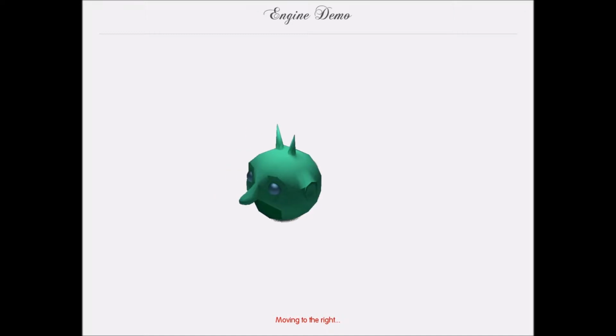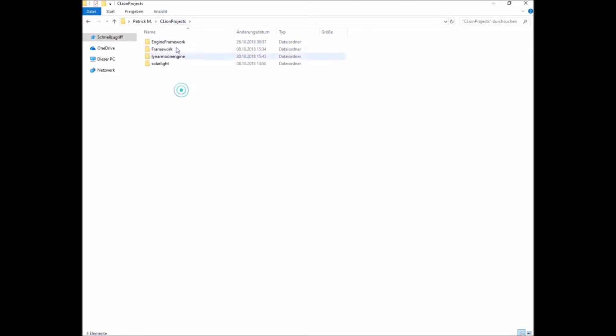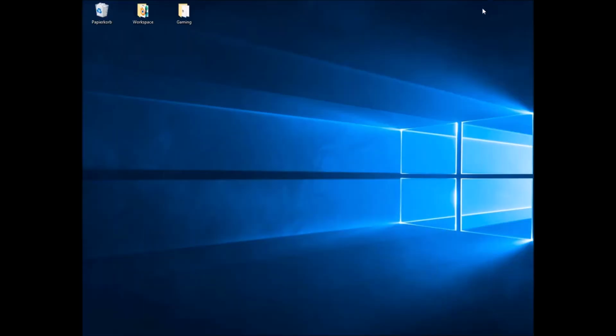Very good. Okay, let's now create a new folder which can be used by Bitrock to create a setup application. And inside this new folder, we will store these binaries here and our assets. So let's just copy our project folder here. And let's use it as our new folder.